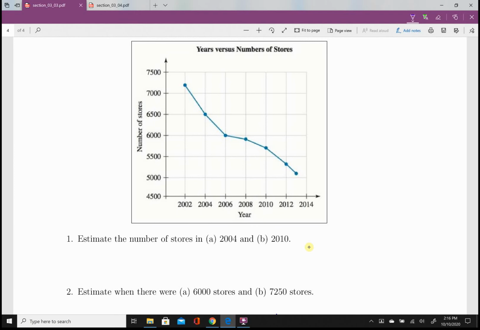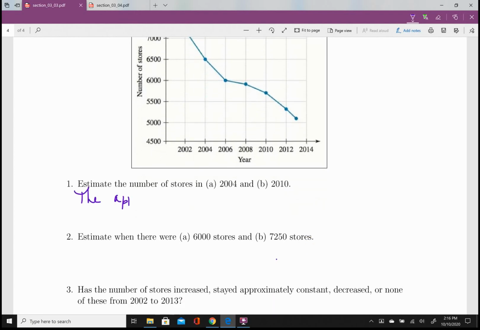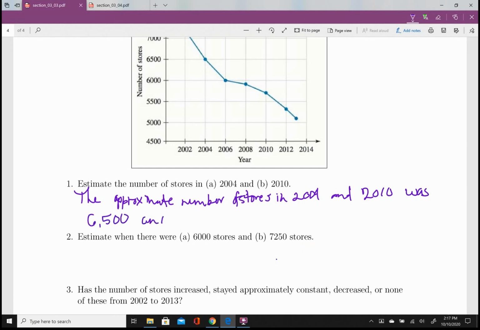So let me just go ahead and answer this. The approximate number of stores in 2004 and 2010 was 6,500 and 5,700 respectively.